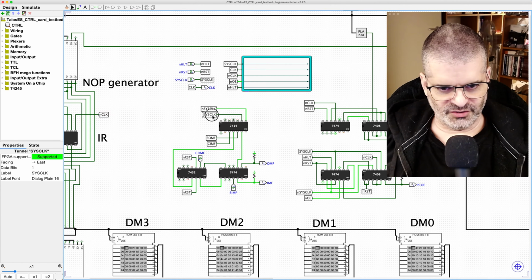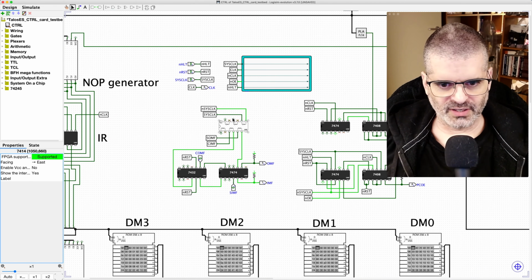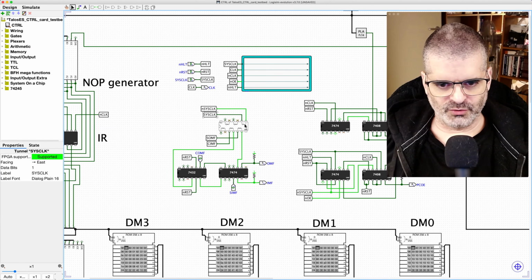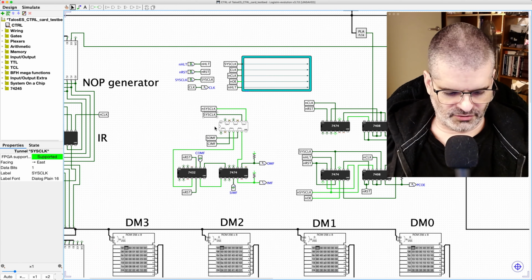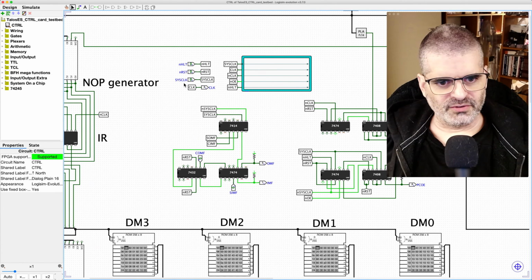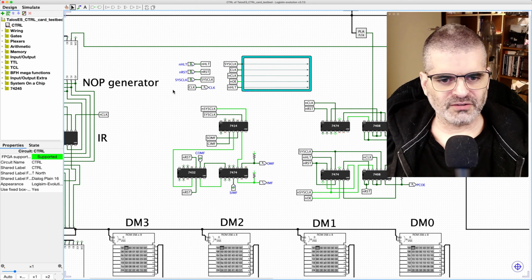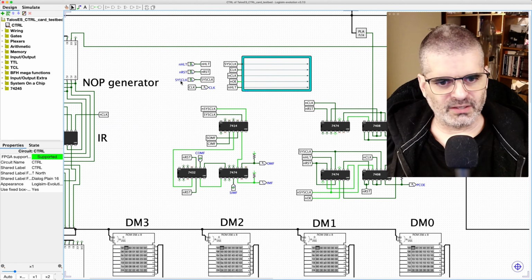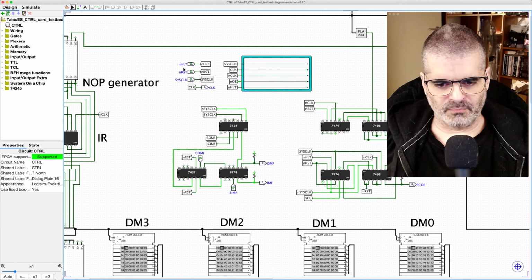As you can see here, system clock just goes through an inverter. If I open this up, system clock goes into an inverter and comes out as N sys clock. That's all there is to it. So sys clock and N sys clock are just the outputs of the oscillator. One is the inverted version of the other, so they are out of phase by 180 degrees. And then we have the N reset and the N halt. We already had them before.